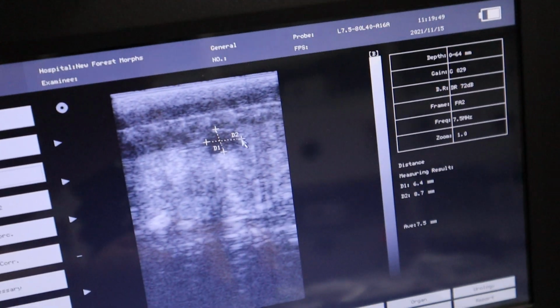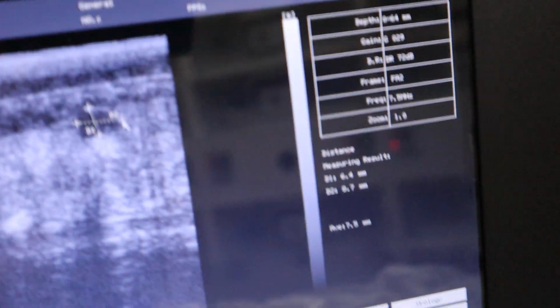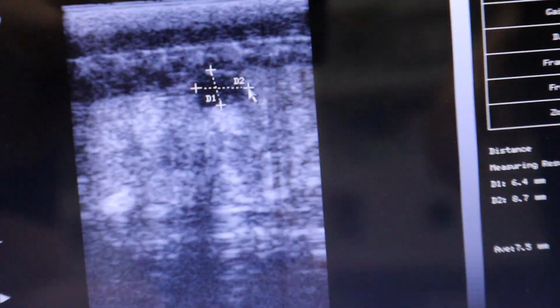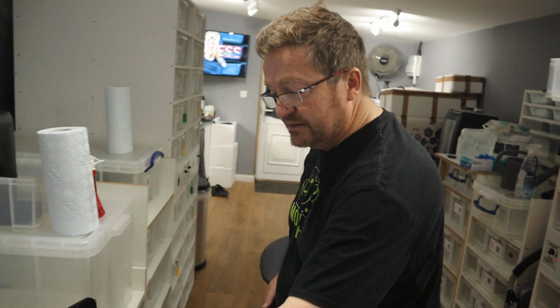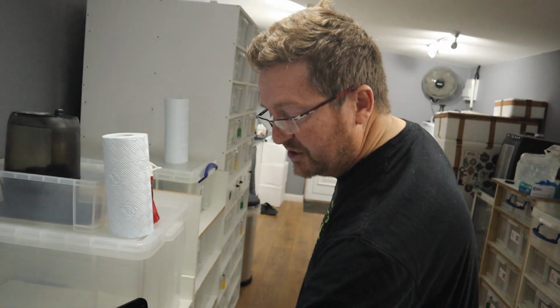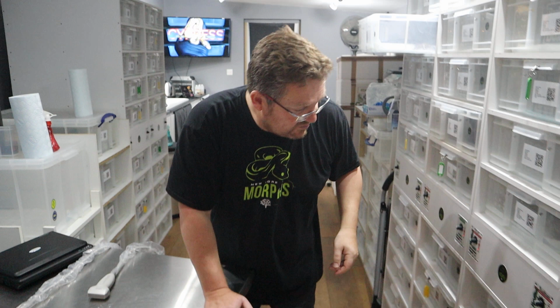So they're looking at 7.5 millimeters. Okay, 7.5 millimeters. That's pretty good. I mean, a lot of people talk about 10, but I think let's stimulate her growth by putting in a male. So we'll just shut this down now. We're not going to do any more today, Jared. We'll just quieten that down. So let's get Wizzy out. We'll slip her in there, and then we'll get the mobile phone out and we'll just record everything.